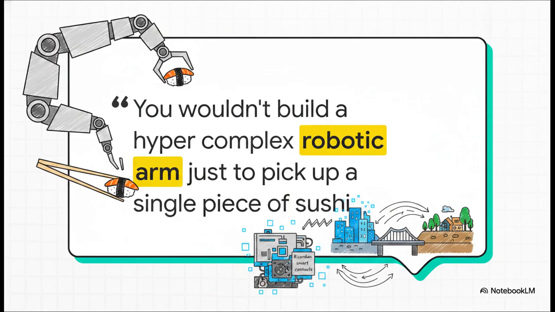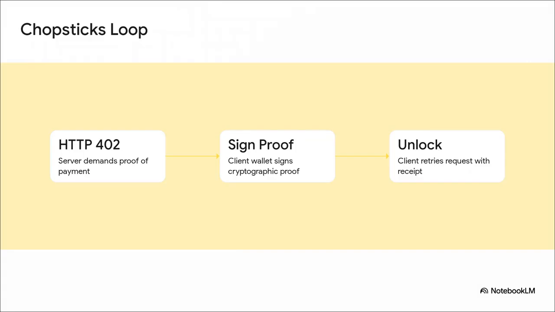For years, engineers hit this massive brick wall of complexity, trying to use bloated Ricardian smart contracts to move physical things. Chopsticks design throws all that out in favor of surgical, lightweight webhooks. And here's how that builds into an ingeniously simple client callback loop. Step 1. Instead of panicking with a giant, heavy contract, the server literally just triggers a dormant 30-year-old internet status code, HTTP 402, payment required.